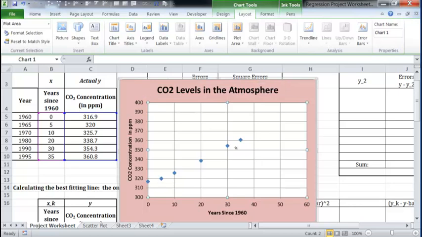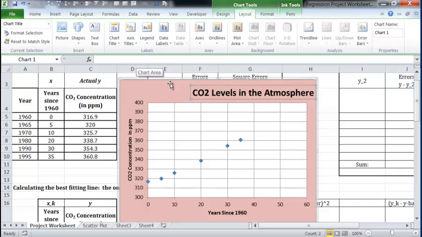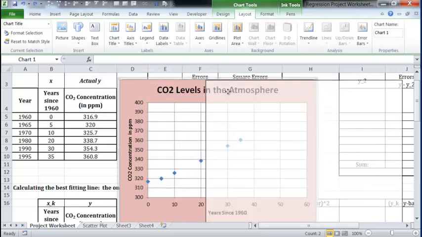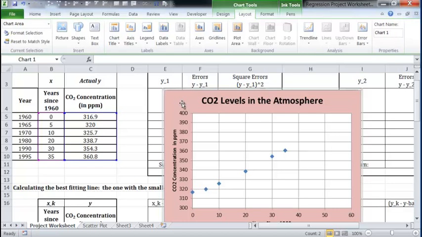Now let's actually look at some of the dots here. Notice that these are not in a straight line, but they're kind of close to a straight line. So the question is, which line is the line of best fit? Okay, so first of all, the task in the project says, well, what if we draw a line through these first 2 points? What would that look like?